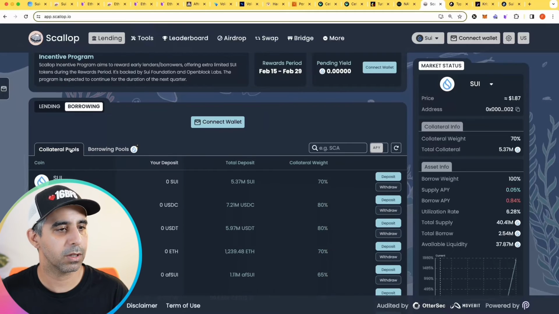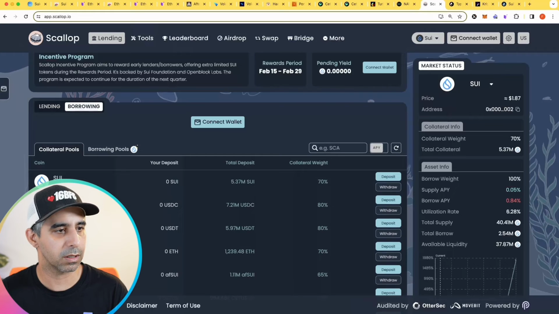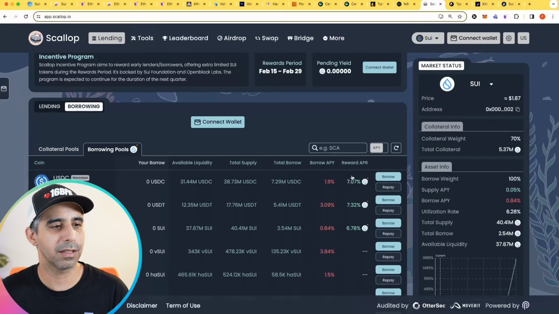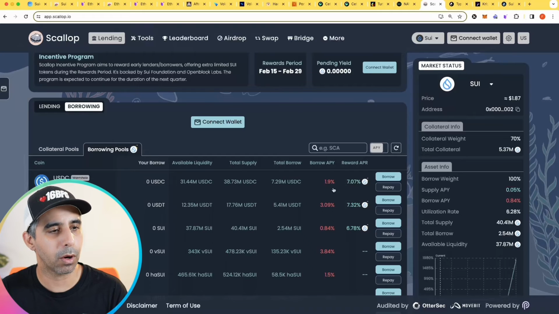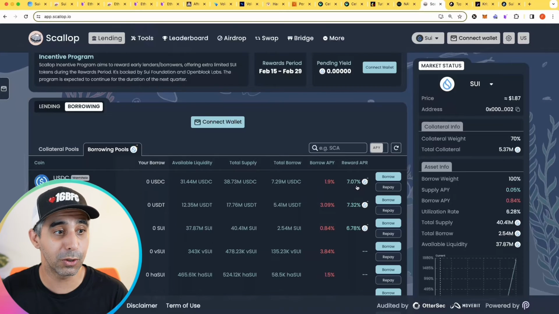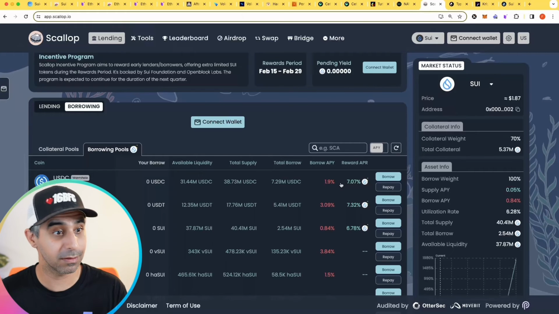And you supply it, and then you can go into borrowing pools and borrow. Now, the difference as well over here is that you forego the interest you earn in lending. So if you put SUI over here, you're going to earn 19%, but in borrowing, you're not going to earn anything. But at the moment, they've got additional rewards. So technically, you can deposit your SUI, its value, and come in and borrow a limited amount up to a certain amount of the SUI you've locked up, 70%. Here you go. And yes, you're not earning interest on SUI, but at the moment you're actually going to earn interest for borrowing. So you can take that money, go do something, or loop it potentially.